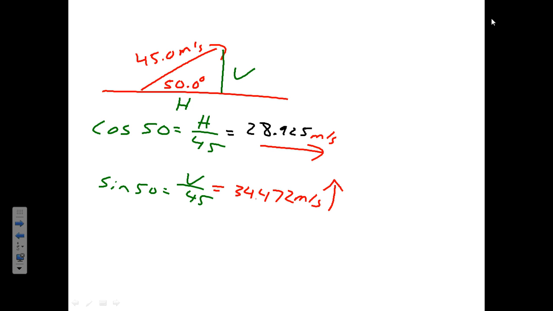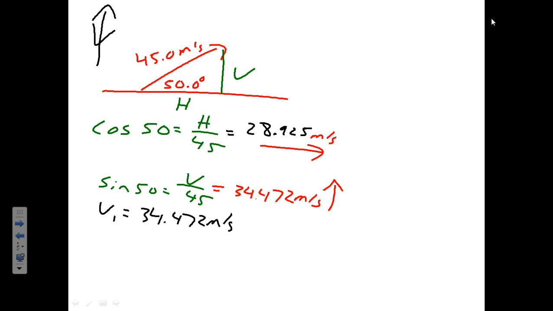The next thing you've got to remember on a problem like this is which one determines your time in the air. The vertical. So forget the horizontal one's even there. Just think about this problem as if you threw the ball straight up and then it came straight back down. Because the math works the same way. Just think vertical. So if we're just thinking vertical right now, our VI is 34.472.